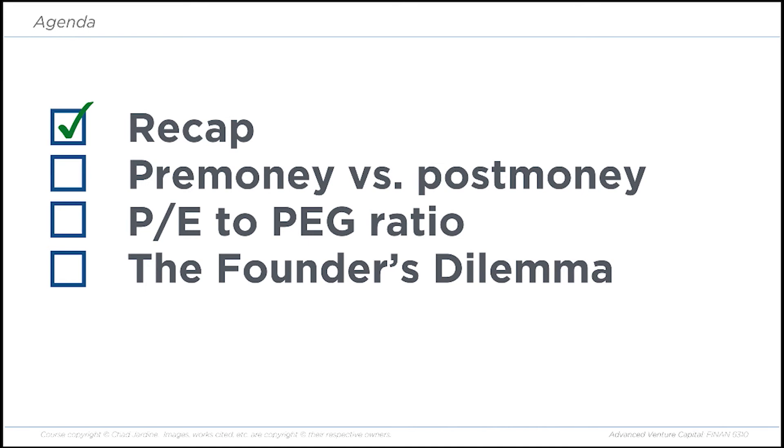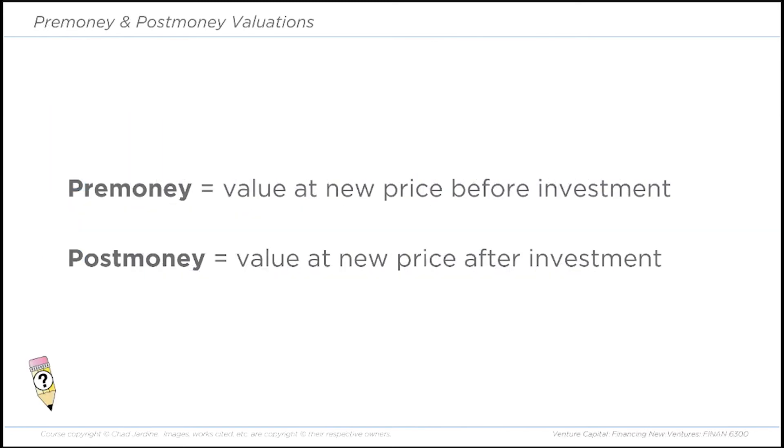Think about it this way: the full value of the company is recognized after everything to do with the financing is complete — all the shares are issued, the funds are wired, etc. That final valuation divided by the total shares gives us the price per share for this round. In terms of pre-money and post-money valuations, the price per share is the same; the only thing that changes is the number of shares. With the new investment, the company issues new shares, so it's important to distinguish whether you're looking at the company's total value prior to investment or after. Pre-money valuation is the market cap calculated as total shares times price per share before investment, and post-money valuation is the market cap after investment — the only difference is the number of shares.